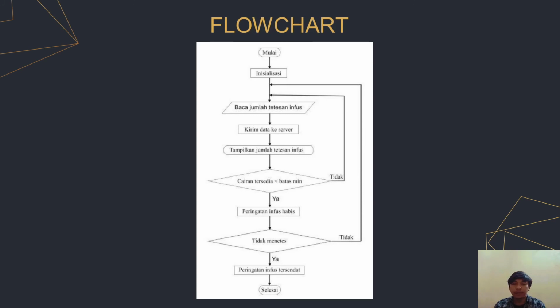If the infusion fluid is less than the minimum limit, yes, it will display a warning that the infusion fluid is running out, and if not, it will return to reading the number of infusion drops. If the infusion drops are not read, it will display a reading that the infusion is stalled, and if the infusion drips, it will return to reading the number of infusion drops. Then the program will be finished.